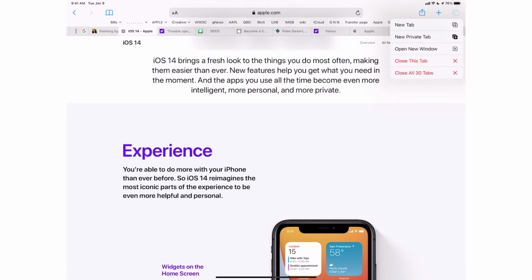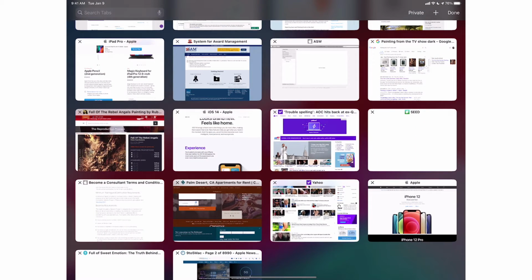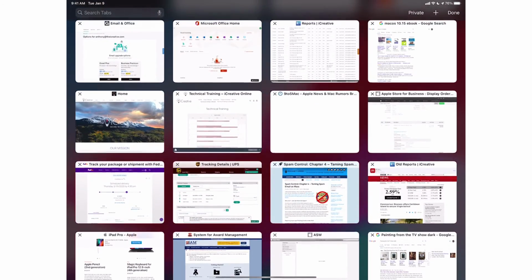But before I do that, I wanted to bring to your attention another cool feature, and that is how do I look at all of my tabs in a graphical interface? Well, I can do that by tapping on the overlapping windows icon. When I tap on that, all of my open tabs are shown in this really cool tile view.